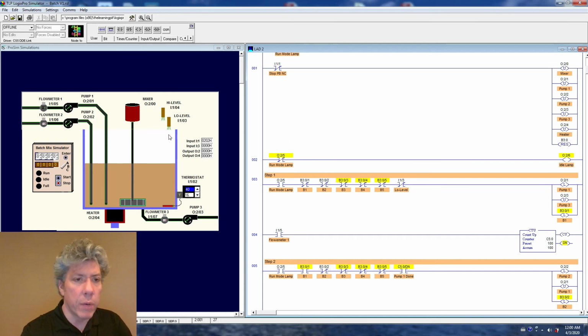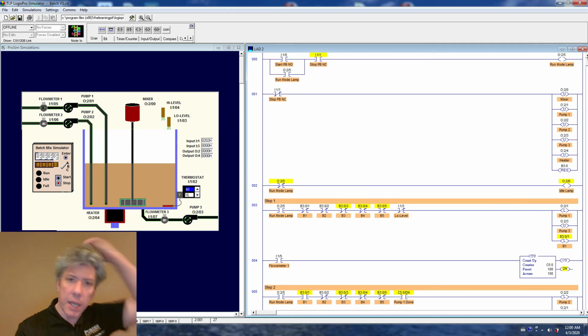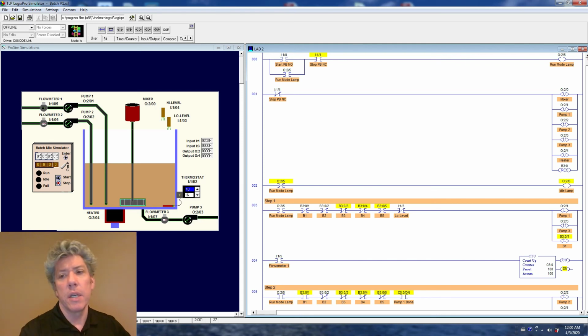So that was one thing I wanted to do, is reset the bits so that it goes back to the first step. I felt like there was something else I wanted to do along the way. Oh, I wanted to also reset the counters. So I guess rather than having the start button reset the count, I guess I could do that. It really wouldn't matter. It's just that, again, if the operator holds down the start button, they could force the counters to be reset constantly. In fact, that would cause trouble because that would reset the counter even though there's flow coming in, so we wouldn't be able to track how much flow comes in. That's not good. I think I will reset the counters here also.